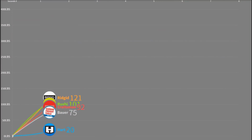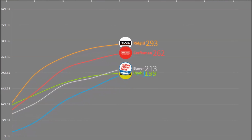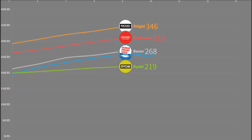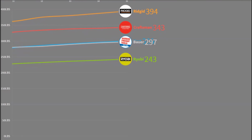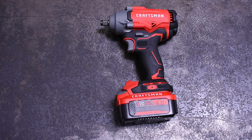As a matter of fact, the Craftsman here only made 13 foot-pounds more in this run than its shorter max run, which means the tool makes all of its power in a hurry, but sort of like a big impact driver is done after a certain amount of time and not really going to climb much after that. There's both pros and cons to that, of course. You'd prefer the tool to make all this torque as soon as possible, but then again, doesn't make for top scoring points either on the channel.